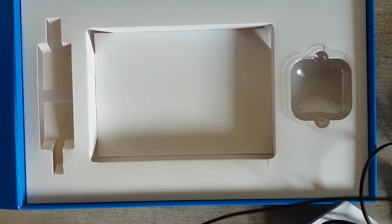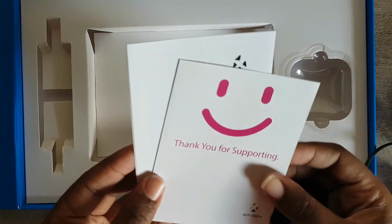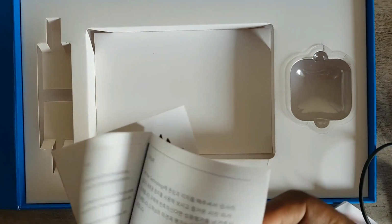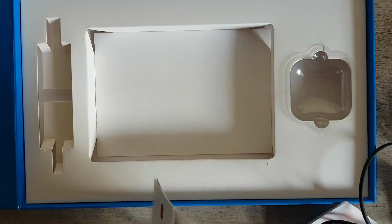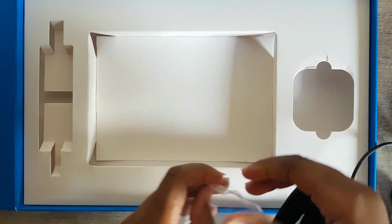I threw down something. Just a moment. Sorry for the step on the side I'm talking about. And thank you for supporting our warranty policy. Yeah, this is different languages. But really happy with the packaging, seriously. And that's it. I'm keeping the box.